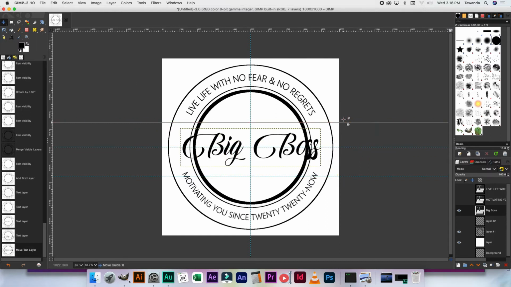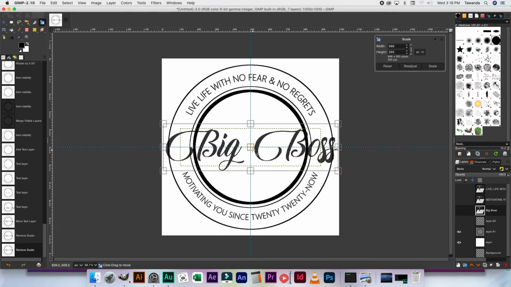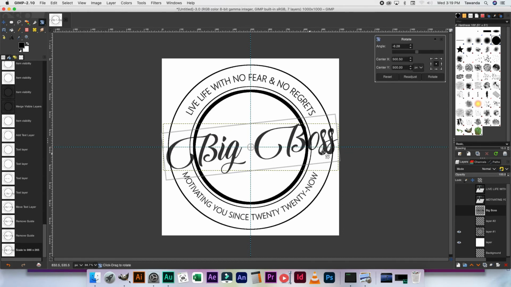Now you go ahead and position it wherever you want, however you want. Remove the guides since they're not going to be necessary when you're working on your design. Now in this case I need to scale. The text is still too small. Let's position that at the middle there, right at the center. Scale, I'm going to rotate it. It's a bit boring when it's flat like that.